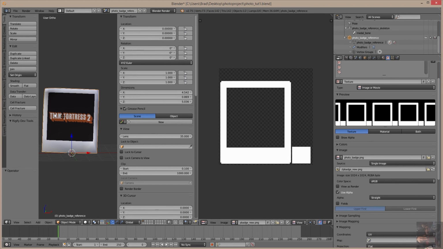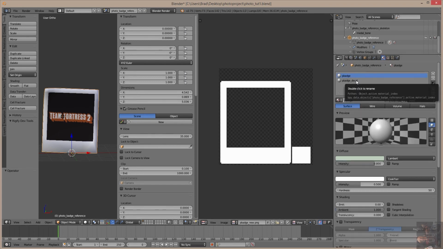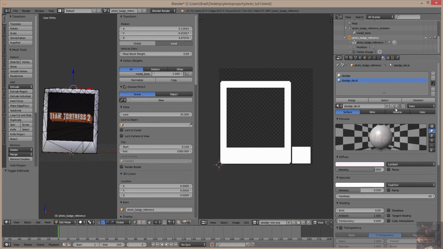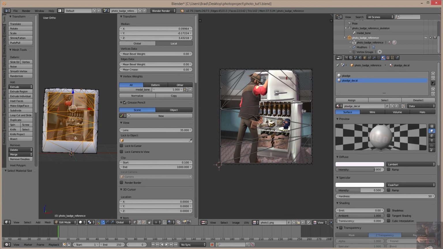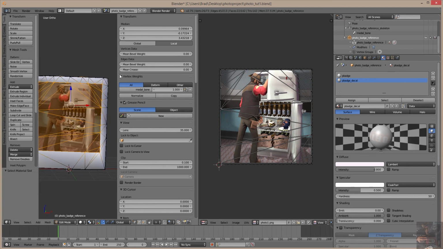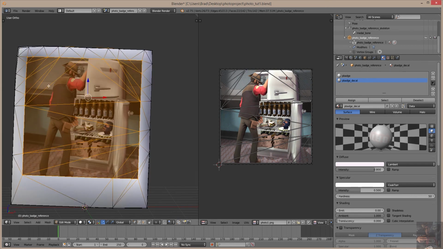For the actual decal, I'm going to come into the materials tab, select the decal, and instead of loading the new image, I'm going to go into edit mode. I'm going to select that, scroll in so I can see it. Down here, because I loaded the images, there's photo 1 on the model. And that doesn't look too bad. The reason why I went with 1024 by 1024 is because I wanted the resolution, and basically that's it.